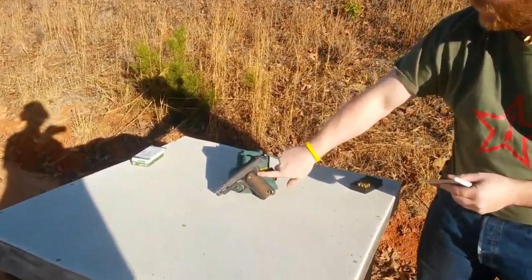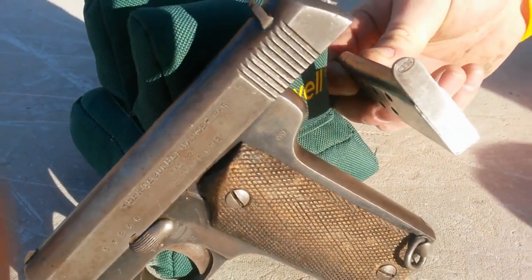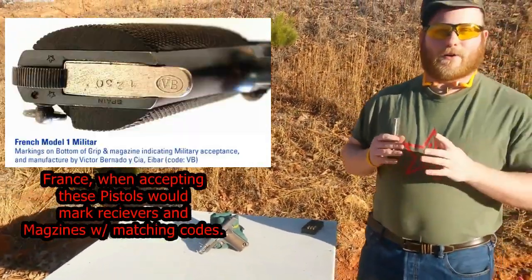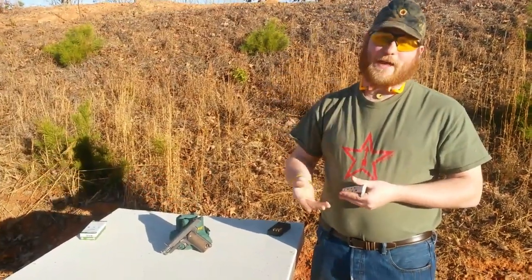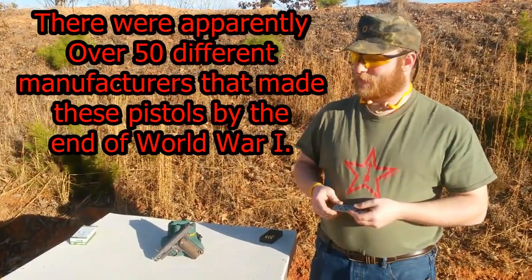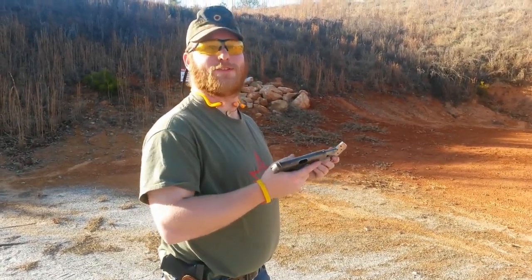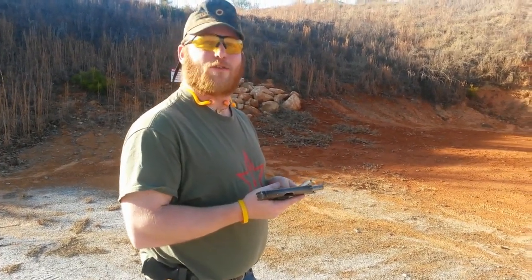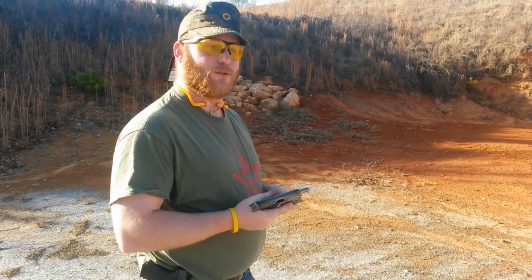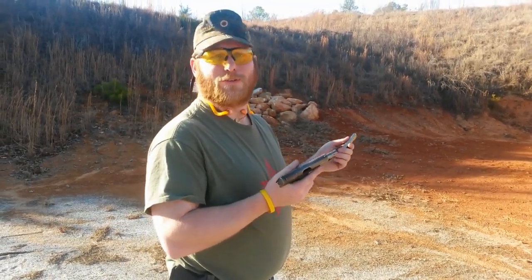Our maker's mark is right down here — come and zoom right there. We also have the same maker's mark on our magazine. They're both an MB with a circle, though I think the one on the magazine is upside down. I'm not 100% certain exactly who manufactured this pistol, but they do match. If you found that your magazine did not match — say you got your friend's magazine mixed up with yours — your gun was likely to not work. It may fit and lock up, but you may find feed issues. Ironically, even with a correct matching magazine, we also have feeding problems in this gun occasionally, but it's old, so hey, it happens.